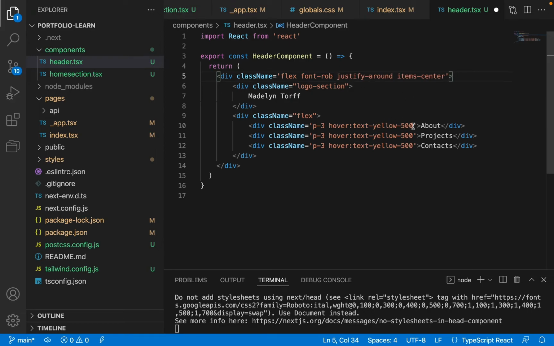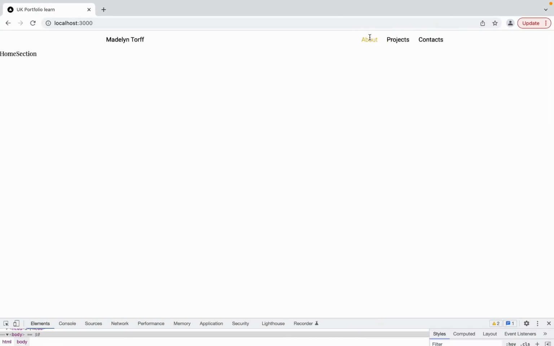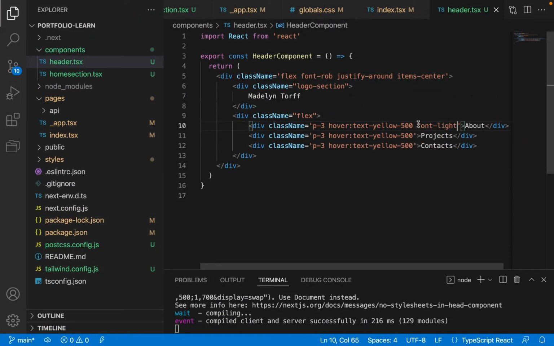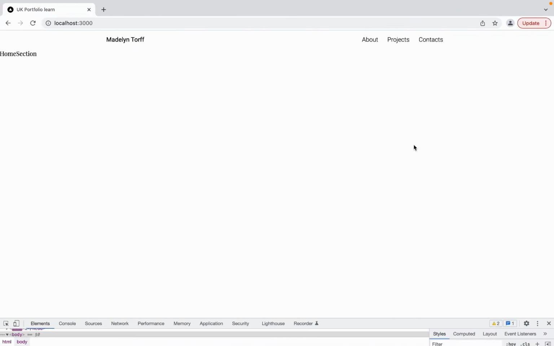The font weight is a bit too thick, so we need to reduce it. I will make it font-light. Once it is font-light, the size will be very good. So I will copy paste this particular CSS in all the places, and then it will look good.